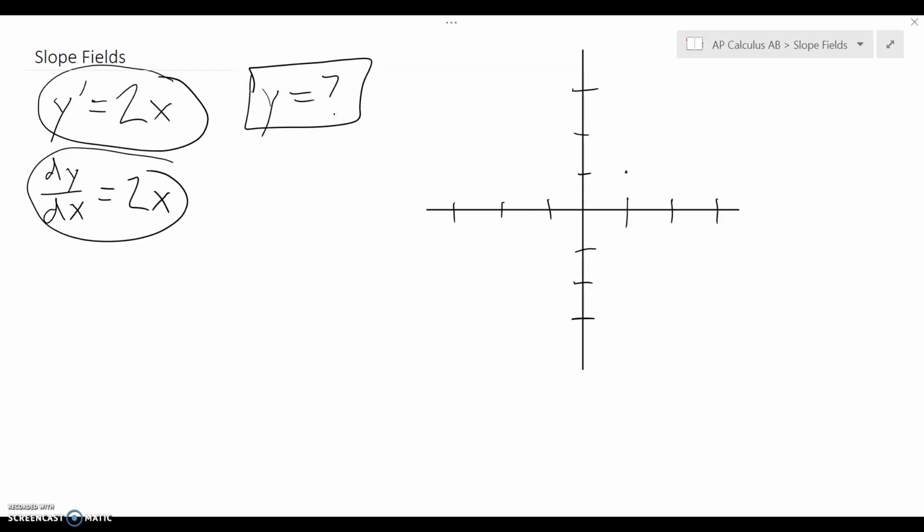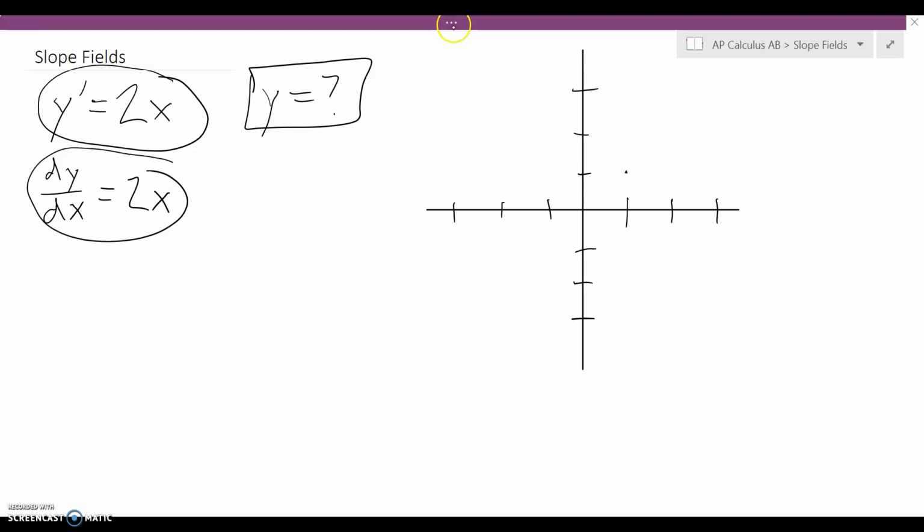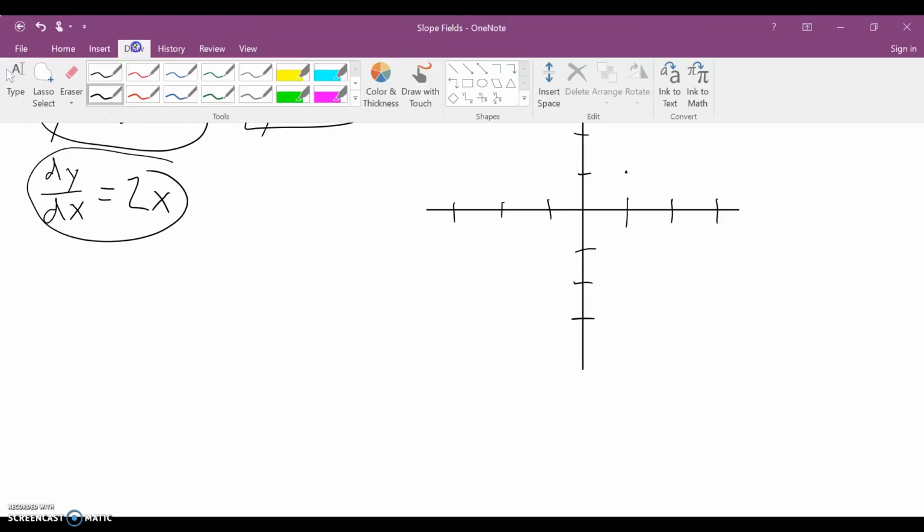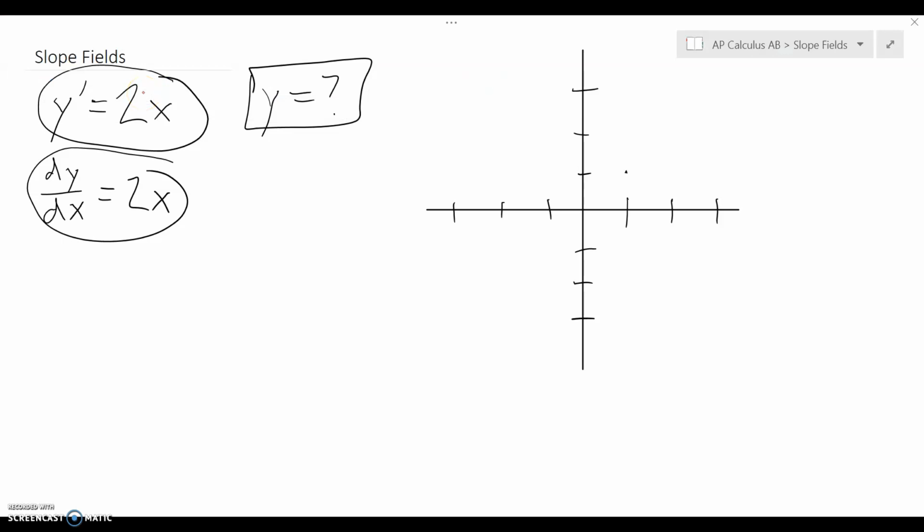So that's what a differential equation or a slope field equation does, it tells us what's happening with the slope. So this is saying take whatever the x value is at your coordinate and multiply it by 2. So at 1, 1, the x value is 1. So we'd multiply it by 2, and that would give us a little slope snippet of 2. And so I'm going to draw that in there with a red pen.